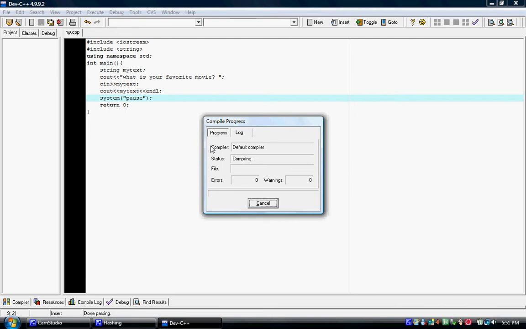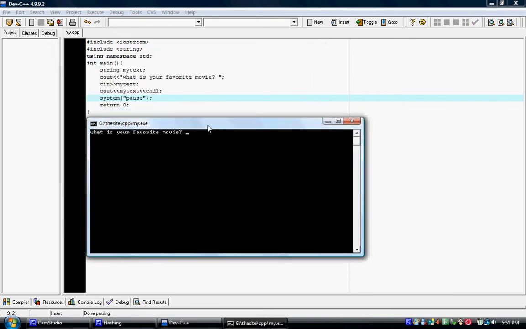Hurry up, please. Okay, here we go. What is your favorite movie? Now, usually with char we just type one letter. But now, we can put Matrix. Why not? Because that's an awesome movie. Now, it displays the string in its full quality.